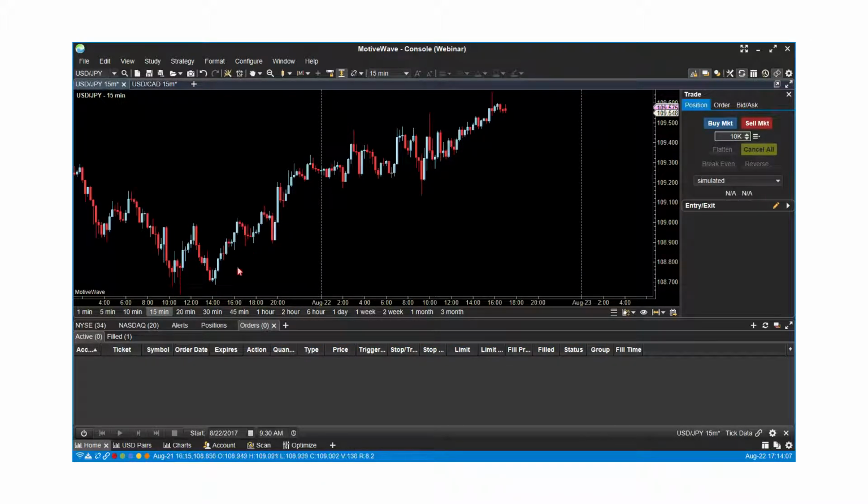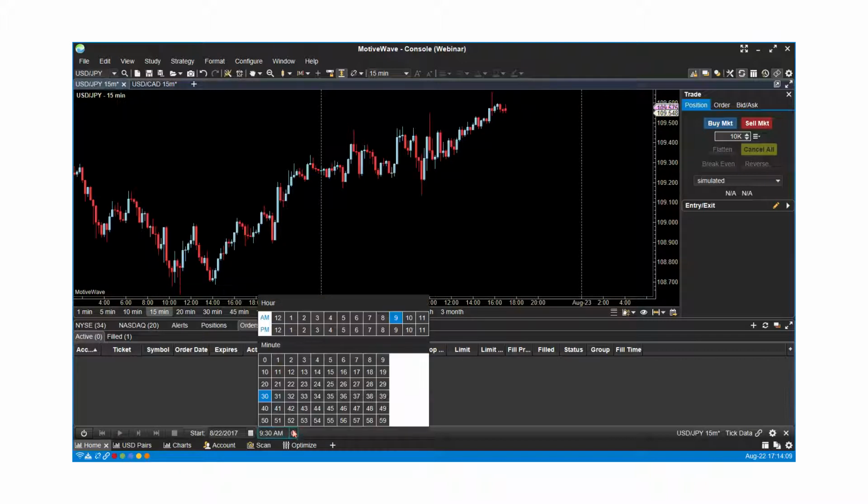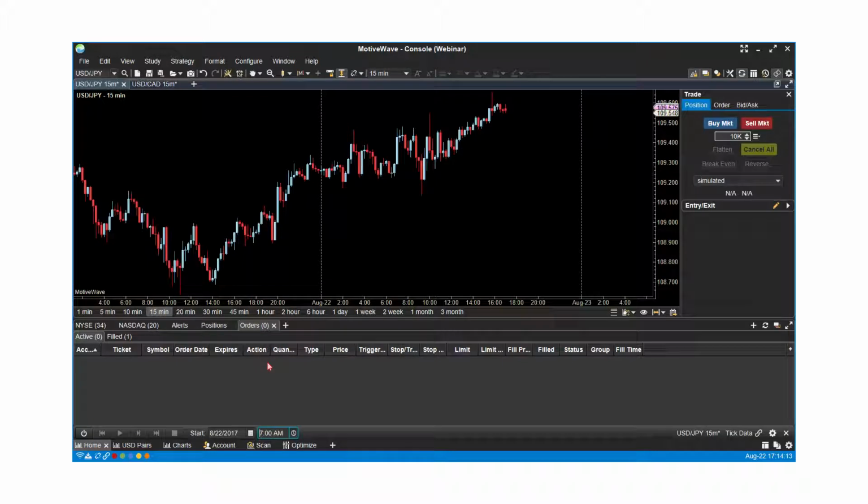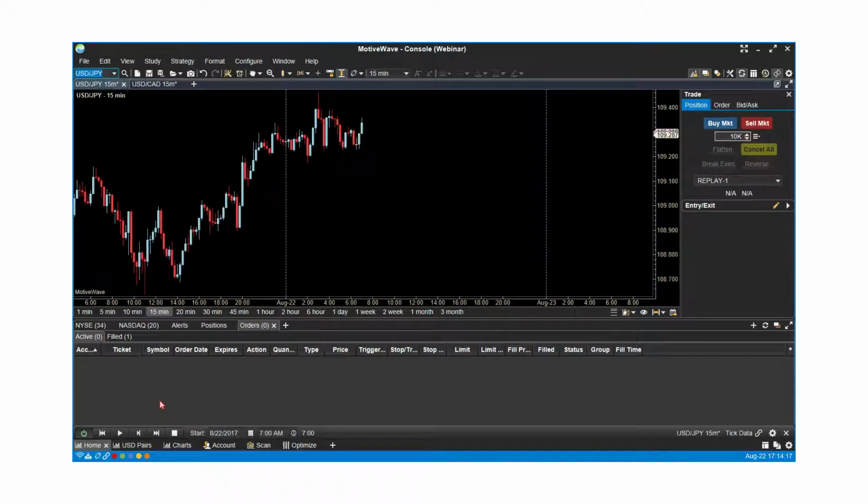Okay, now let's say I wanted to go back to this morning, something a bit earlier. So I can pick, for instance, since it's FX, I can pick 7 a.m. I can power up. Okay, and now you'll notice that, I'll just put my crosshairs here. Another great feature, by the way, are these crosshairs.